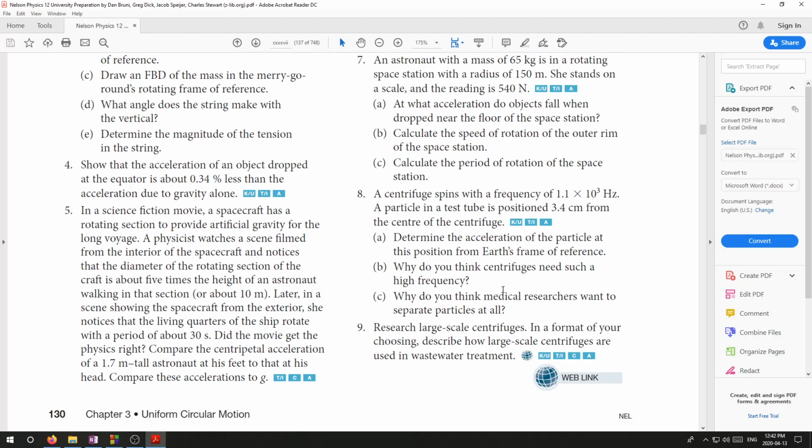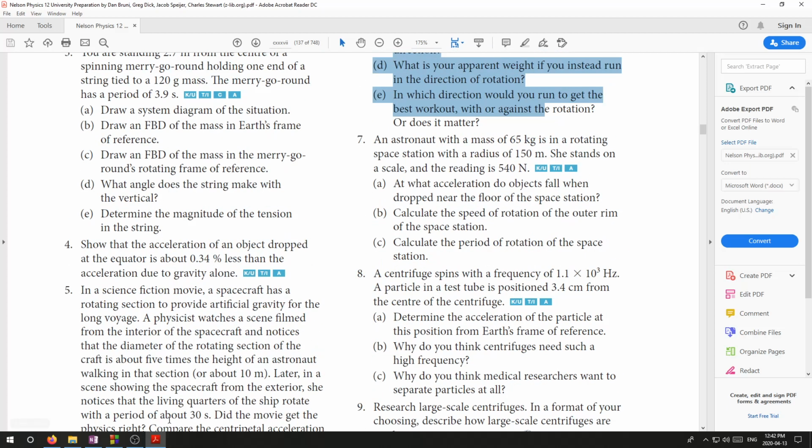If you have any concerns, email me them. I can also take them up on this little notepad thing too, so it shouldn't be too hard to do that. Okay, so stay tuned for some more. We're going to learn about gravity next, where gravity comes from with regard to mass, and we'll learn about satellite orbits, and then we'll wrap the unit up with that stuff. Okay, see you soon.